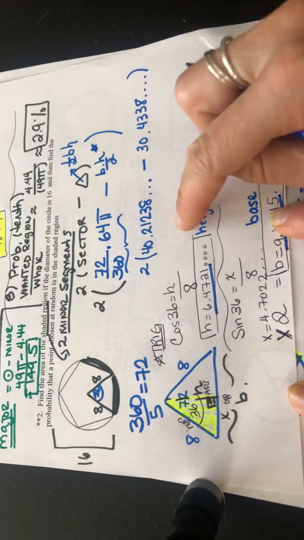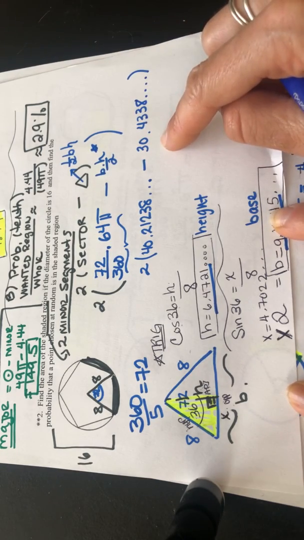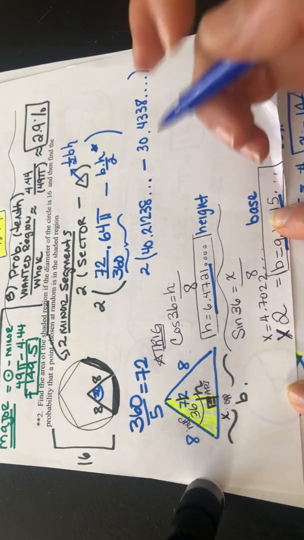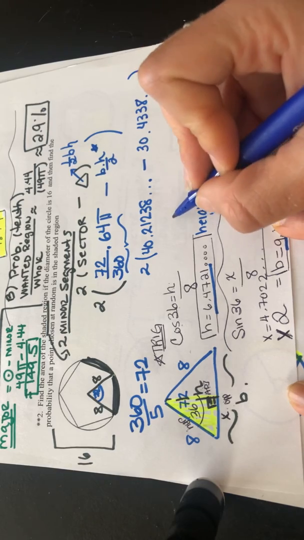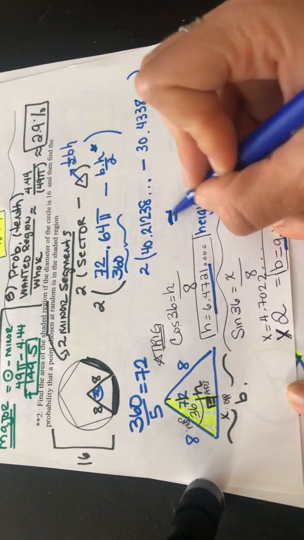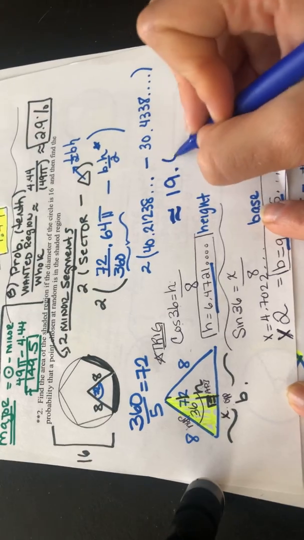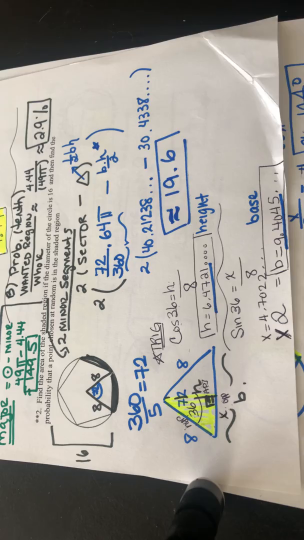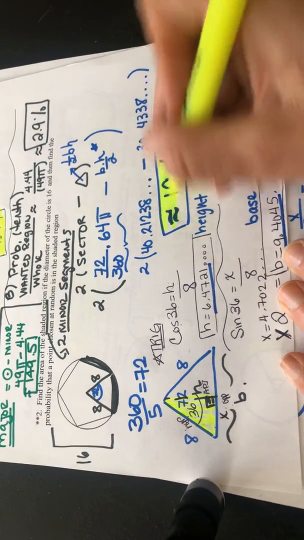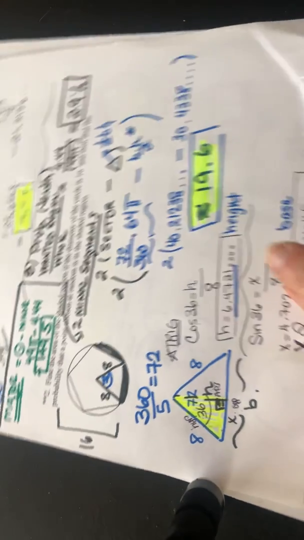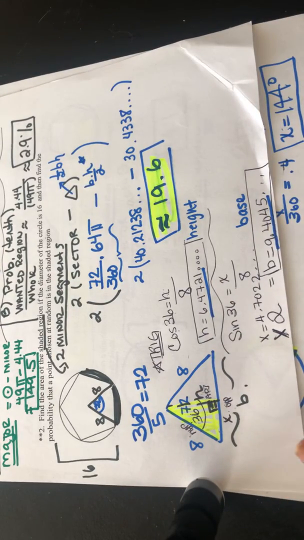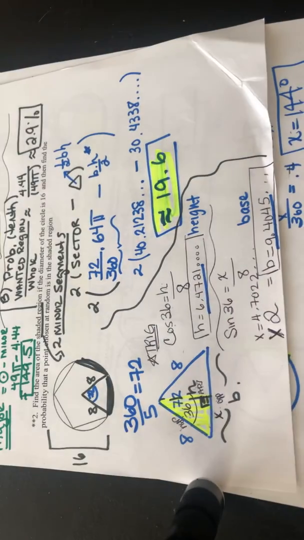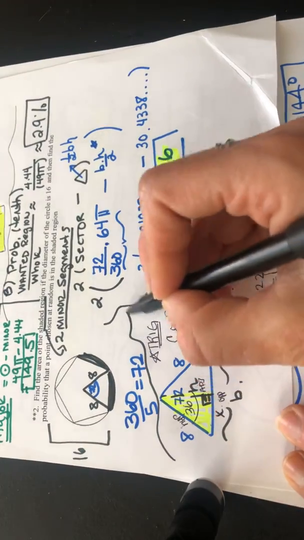Okay? When you put this in the calculator, you get around 9.77, but don't round it. Take that answer, times it by 2, and your final answer is approximately 19.6. We are rounding to the nearest tenth for this one. That is the area of the region. Again, I told you it was a little bit more challenging. I know we're not done yet, but I know this one was a teeny bit more challenging because the numbers were not very nice. Okay, so please make sure you're okay with following that.